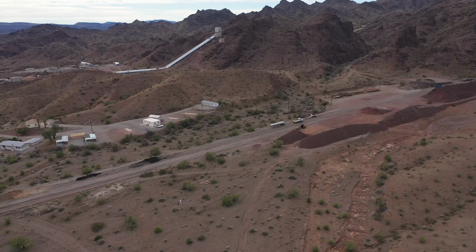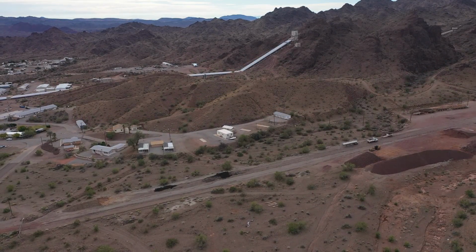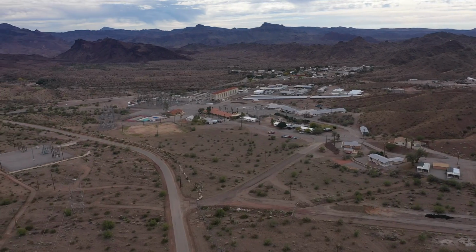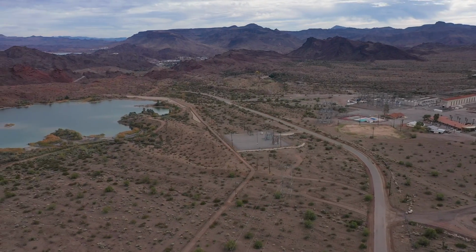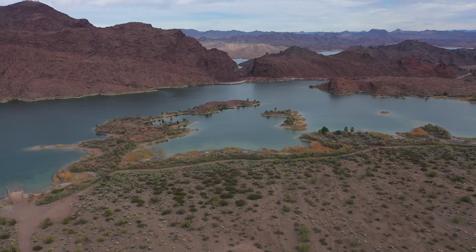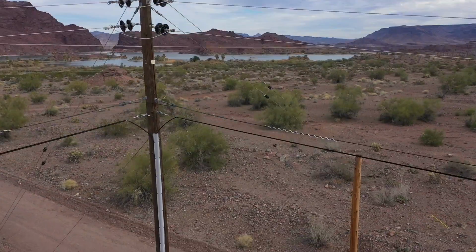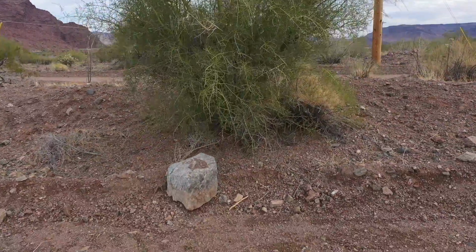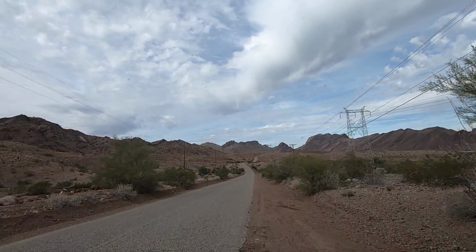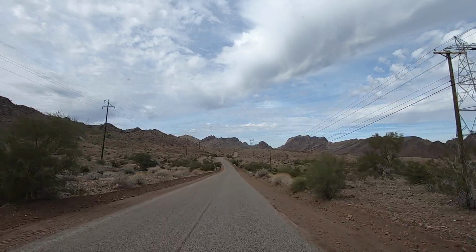There's Gene Reservoir and pumping plant. Kind of wonder how many millions of gallons that thing processes, huh? Been there a long time, I bet. With the housing, I never realized there was that much housing there. Pretty place though. All right, let's get landed and get on the road. Well, that was cool. I didn't realize that many people lived up in there. But I guess they've got to run it 24 hours a day, so that makes sense.